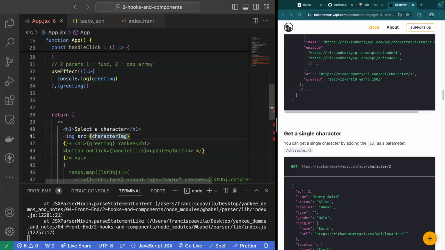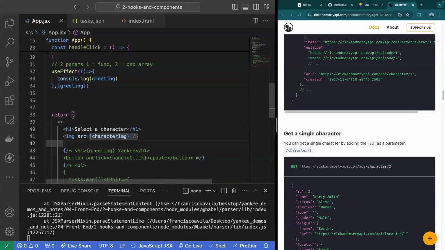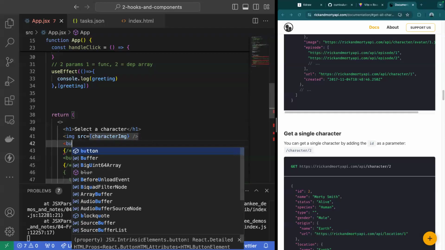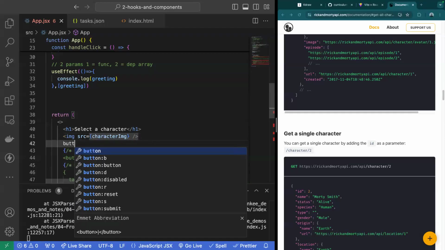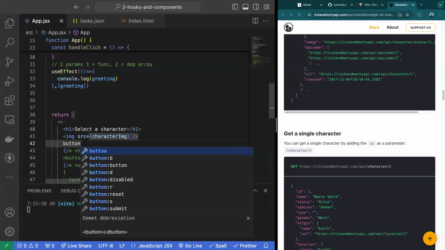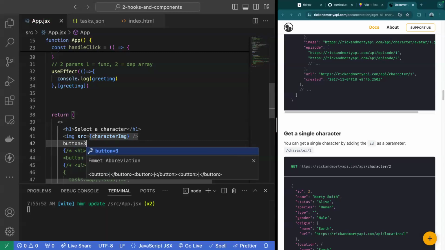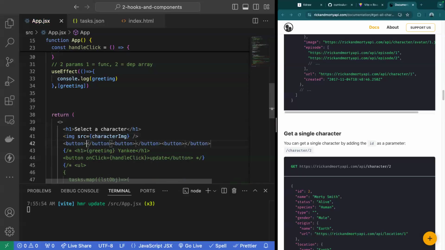We'll just spell it this way. All right, and then we're going to have multiple buttons. I wonder if this allows for the HTML shortcuts. It does. Nice.